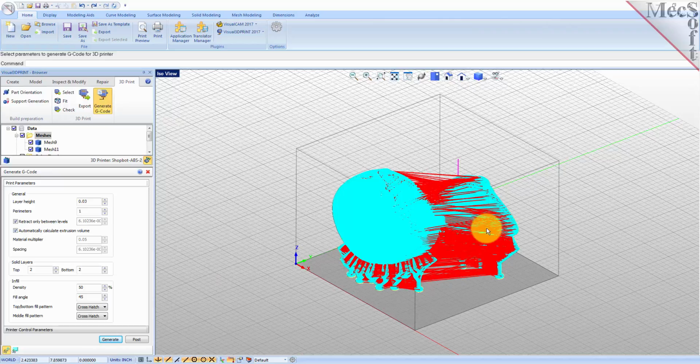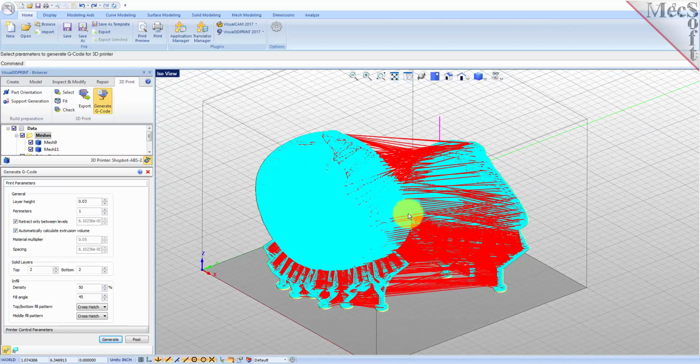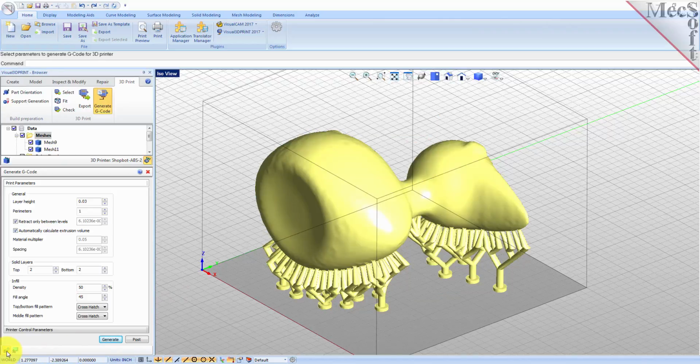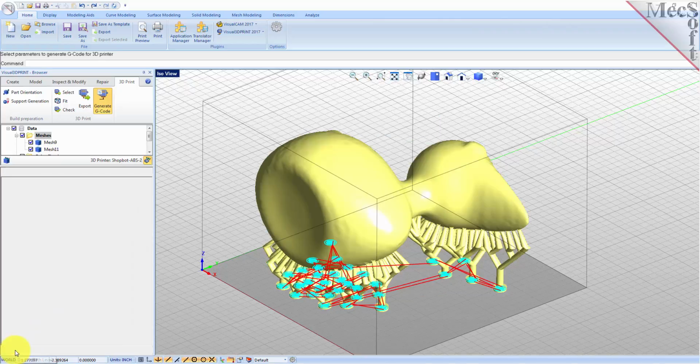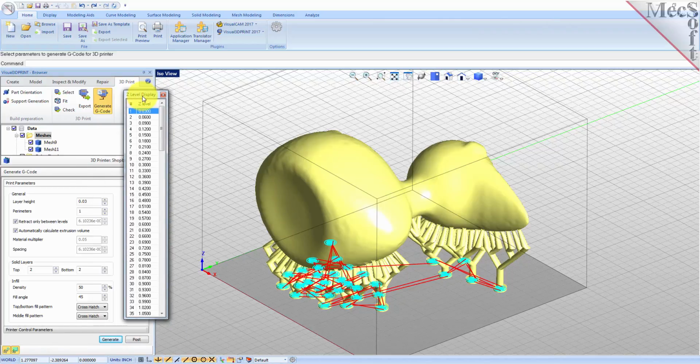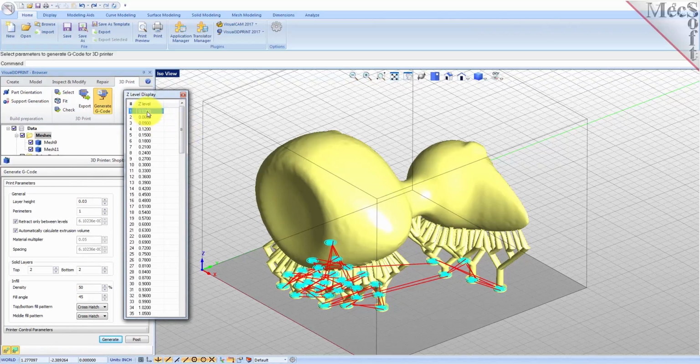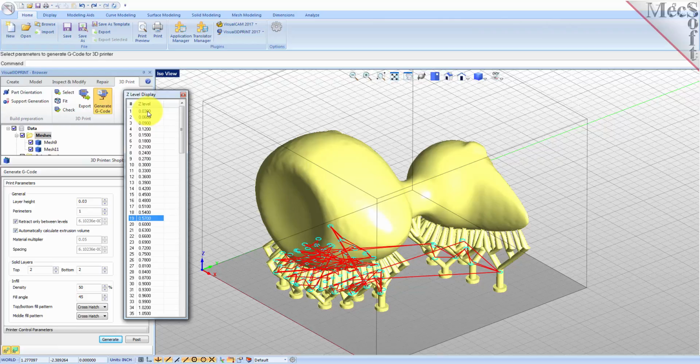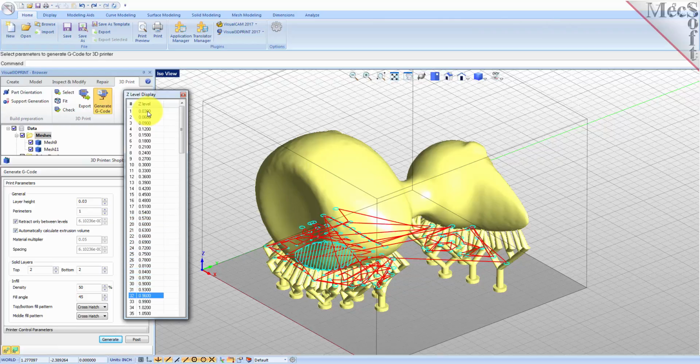So you can see here it's kind of all meshed together, but let's see if we can look at this a little bit cleaner. It generated all of the toolpaths to create the G-code for the printer. And what you can do, it's got a toolbar down here at the bottom where you can turn your toolpath on and off. Let's leave it turned on, and then we can look at it in levels. So select that. Now this allows you to scroll down and look at each level in the G-code of the print.